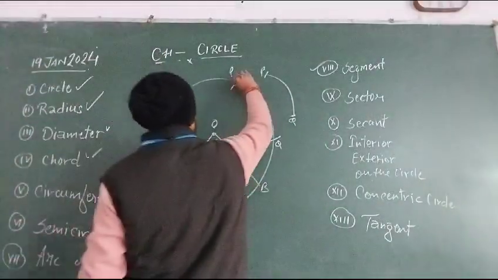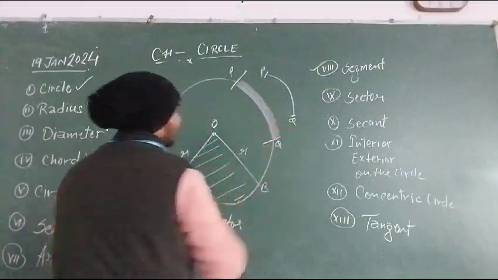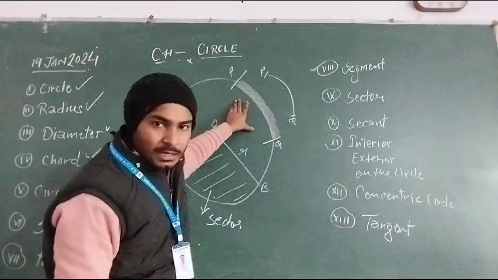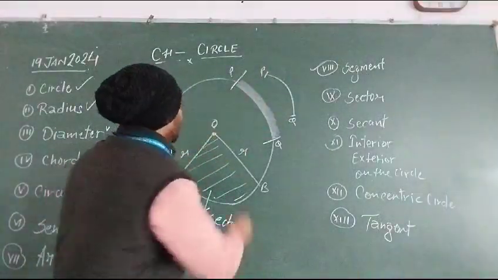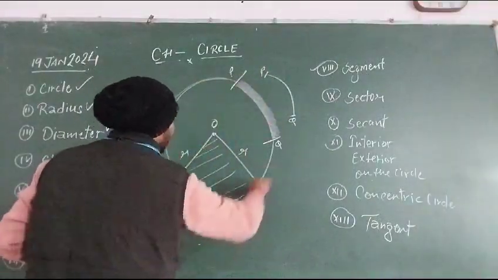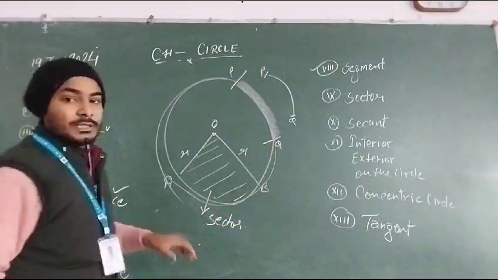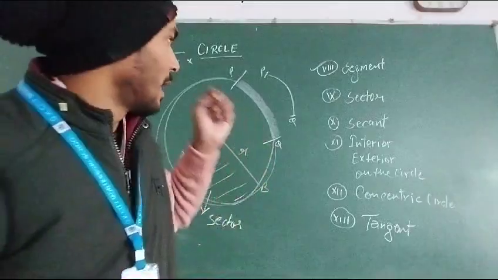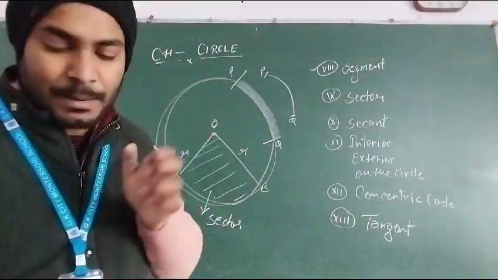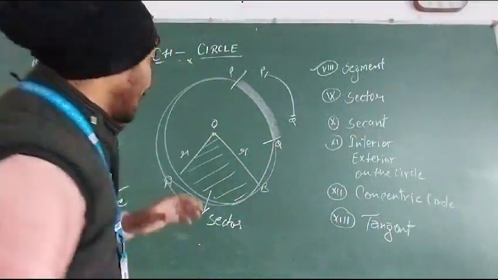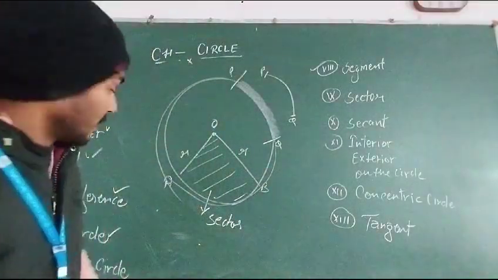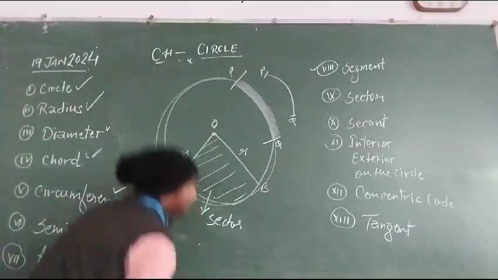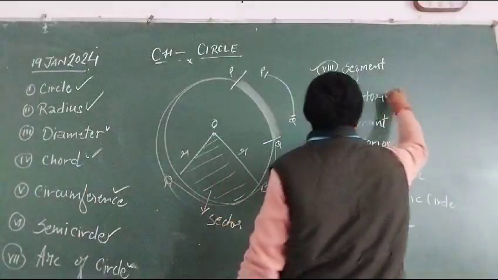So this is the arc of the circle. अभी ये छोटी आर्क है, so minor arc, and अभी ये वाली तो आर्क हुई नहीं, this. So this is major arc. So a part of the circle is called the arc and it is major and minor. So we have arc also, sector is done.